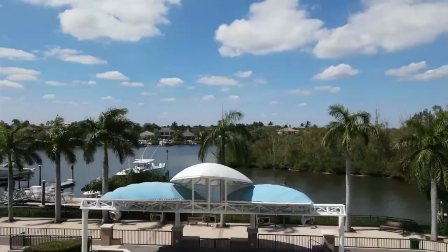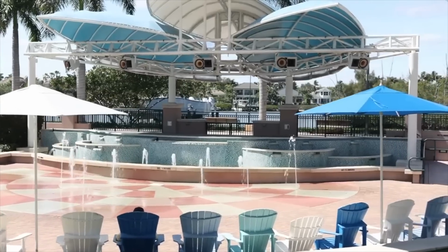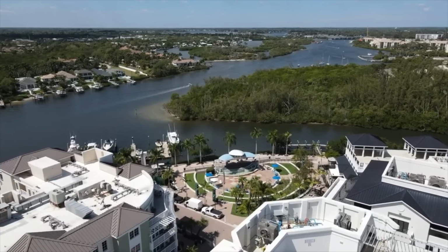We've got a beautiful amphitheater over here. On Saturdays, they do an incredible green market here, so all the people have all their little stands. On Sundays at 9:30 a.m., they have yoga here, so imagine the sunrise coming up to get your morning going on a Sunday with yoga. Sometimes they have live music here and all kinds of events. At Christmas, they've got the place all lit up. This is a premier spot.